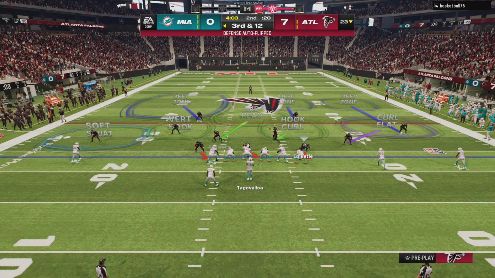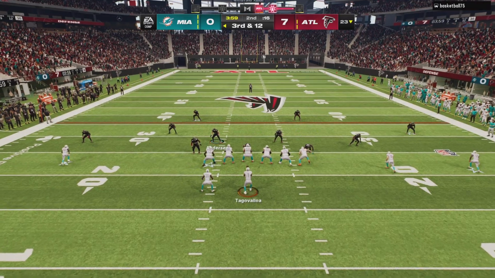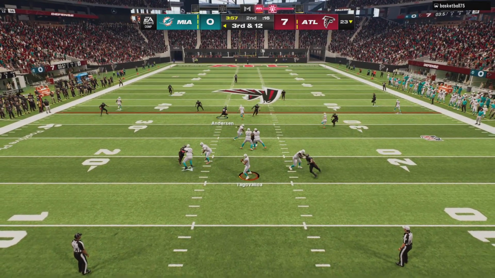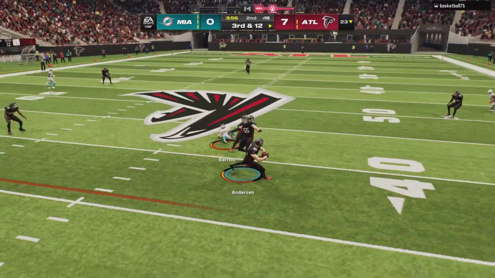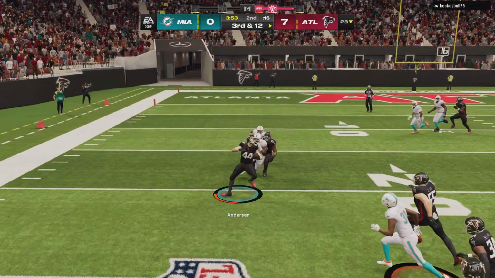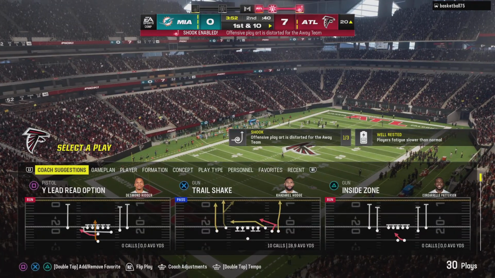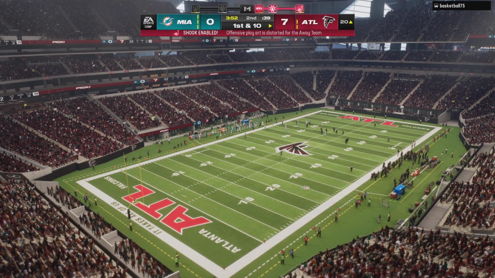So now after the sack, Tua and the Dolphins staring at a 3rd and long. Here's Tagovailoa to throw. And he's going to be intercepted for the 3rd time thus far. Picked up by Troy Anderson. And he is going to get this one back to the 20-yard line.